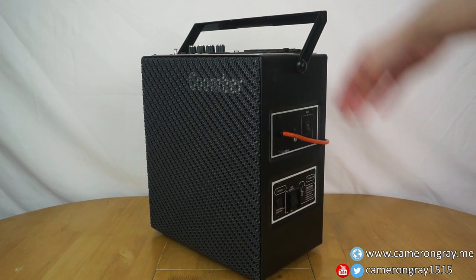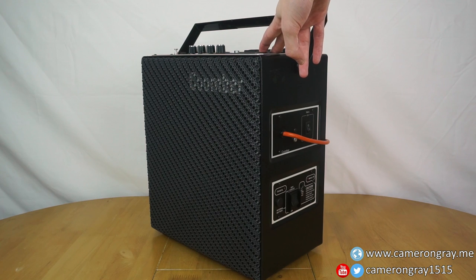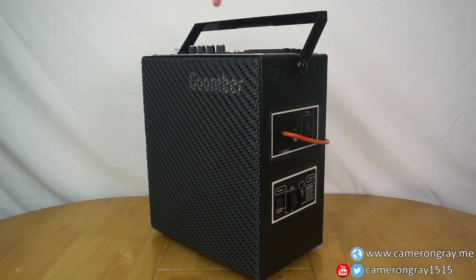So there you have it. That was a look at some upgrades I've done to this old Coomber PA system. Definitely sounds a lot better with that new tweeter installed, and now it's got working batteries, I can actually use it on battery power, which is great.